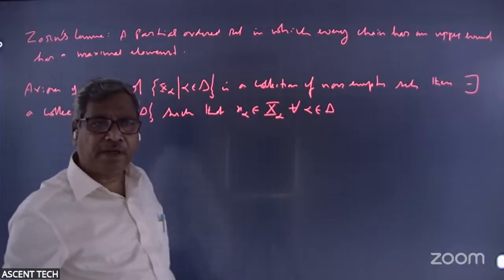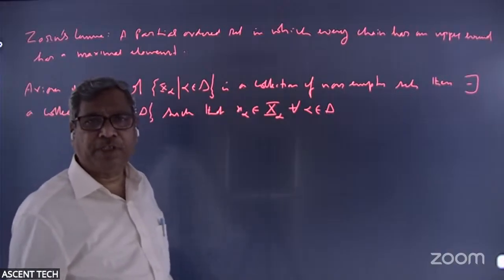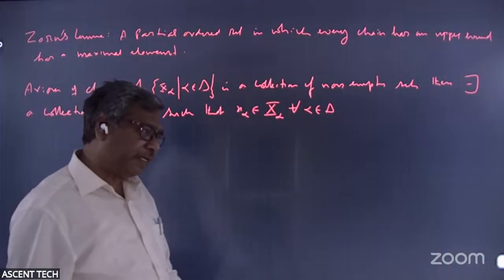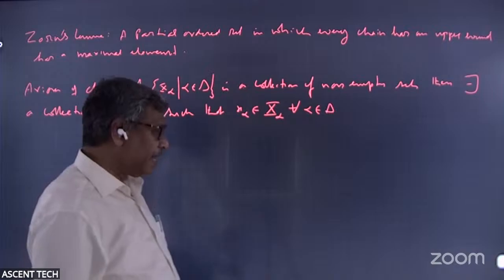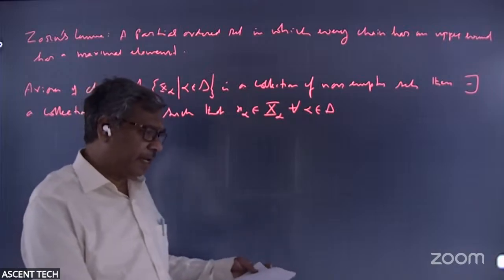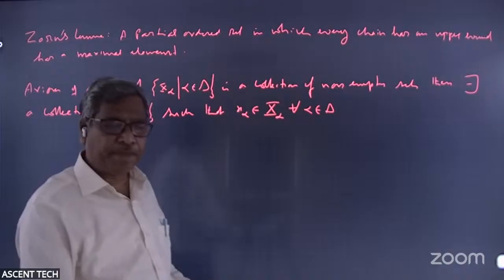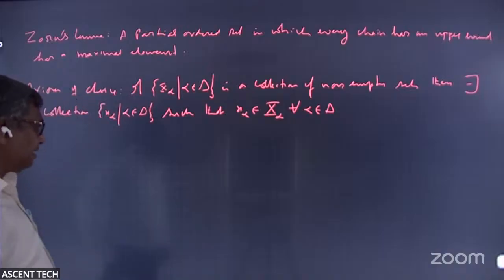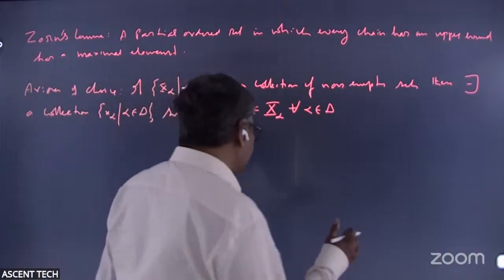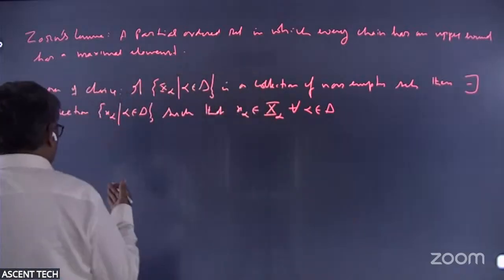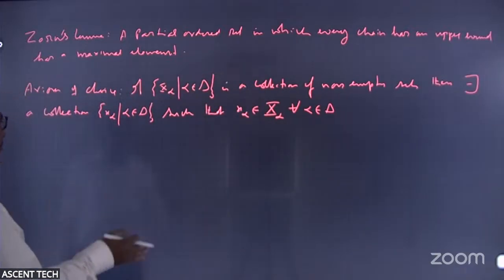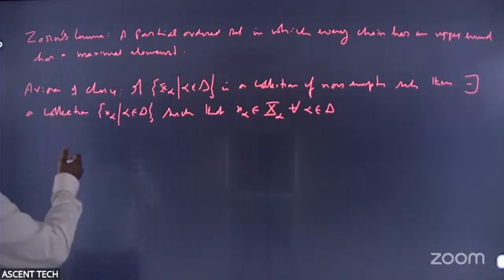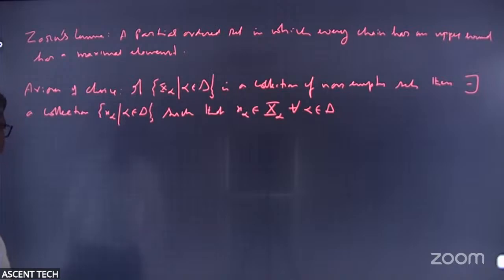One would say, what's the big deal? Everything is non-empty. You have selected one from each one of them. One may say that, but it's not as simple as that. It may look self-evident, yet we would like to take it as an axiom. It implies a lot of things which are a little difficult for us to accept on the face of it. But if something is proven to be equivalent to this, then it's equivalent to that. There's no complaint about that.